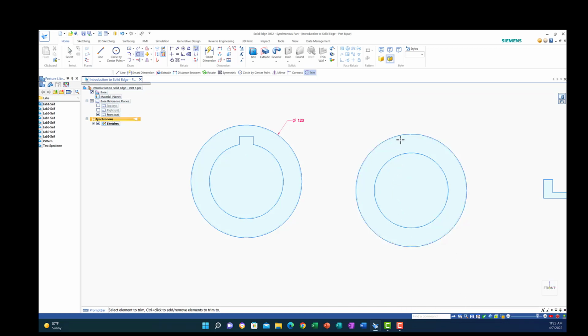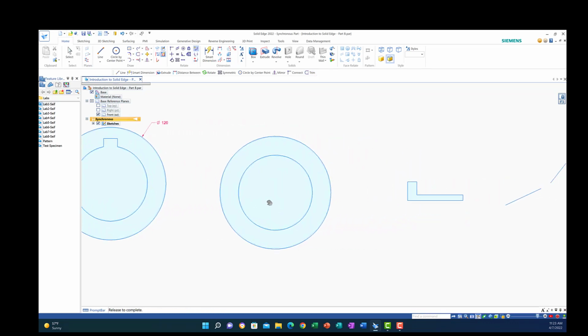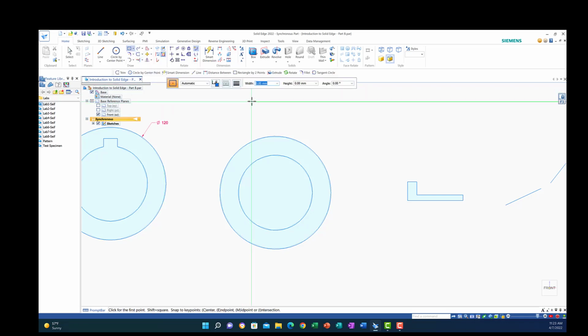There are two ways. If I need to have a slot here, we can do the same thing. So let's bring this one here. Suppose I need to do a slot here, which is 15. Either I can make it by rectangle by center, and I make the width whatever the slot width is, so I'm going to say 15. And you can make this one more than the distance between these two, so say 20 or 30 or 25. Okay.